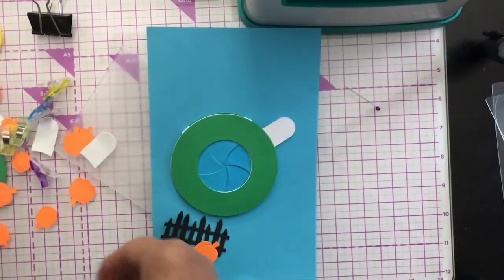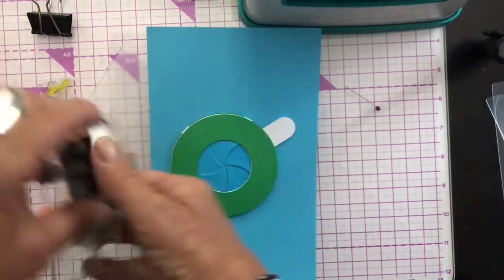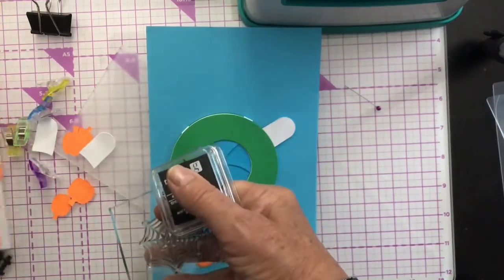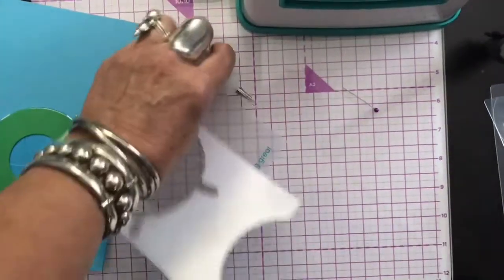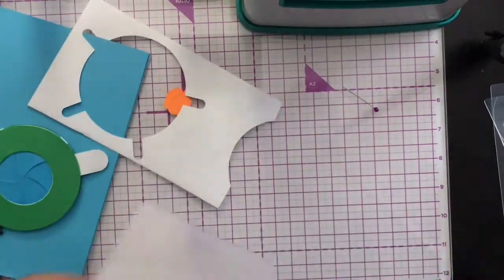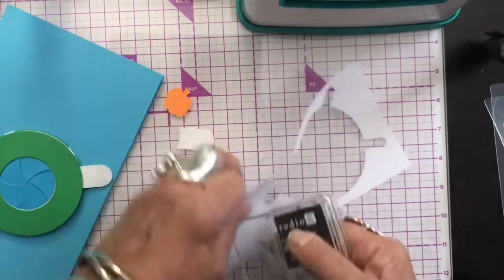with the spider web. And I've got a scrap piece of paper to just experiment and make sure. Oh my gosh, what a mess. I've got pumpkins everywhere. Okay.